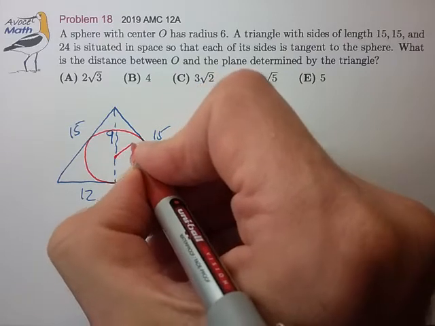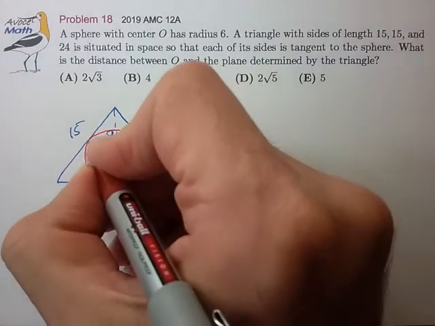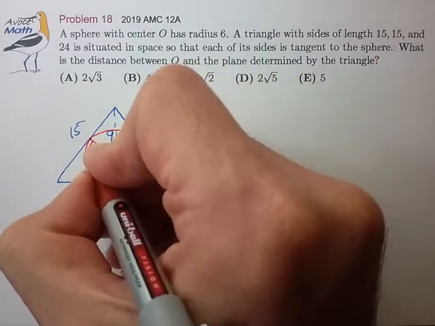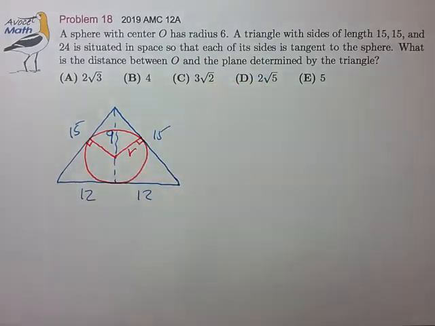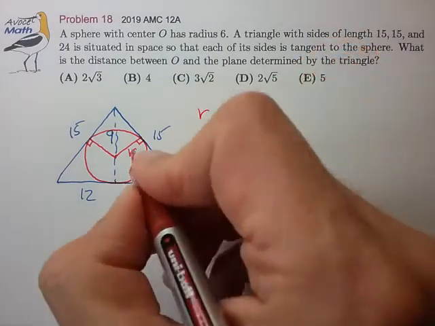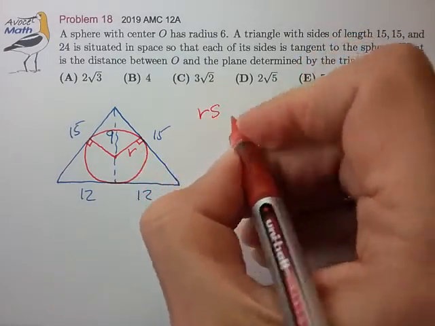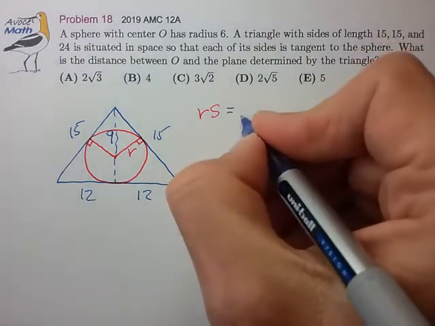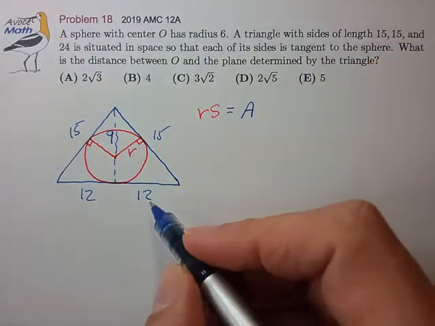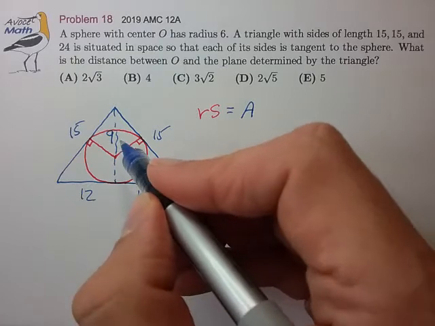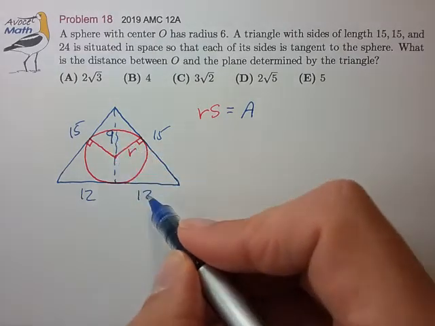And we probably want to calculate the radius of that in-circle r. We know from an area calculation that the radius of that in-circle times the semi-perimeter of the triangle is just equal to the area of the triangle. And we know the area of the triangle is 9 times 12.